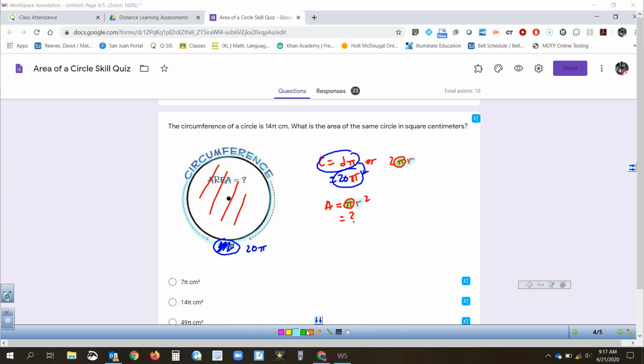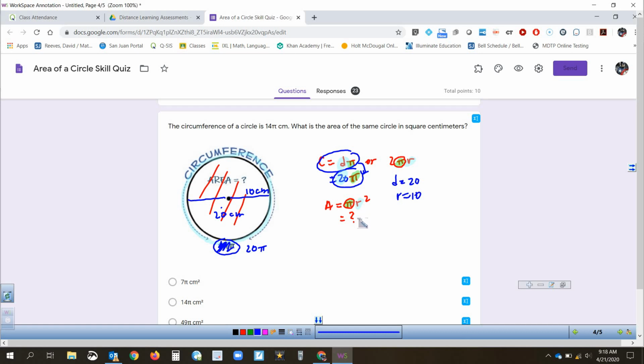Well, guess what? Pi is equal to pi, right? So what does that mean? That the diameter is equal to 20. So the diameter of a circle with a circumference of 20 pi would be 20. And the radius, as we talked about before, is half of the diameter. So if all the way across were 20 centimeters in this case, then the radius would be 10 centimeters. So the radius is 10.